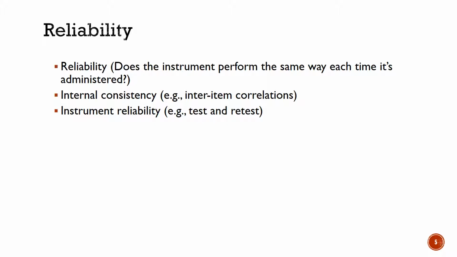A necessary condition for our belief that an instrument is valid is that the instrument should perform the same way every time it's used. This means that the instrument has high reliability, and there's a few ways that a researcher can demonstrate that their instrument can be used again and again and return pretty much the same result. There are a few types of reliability that are often of interest to us in education research.